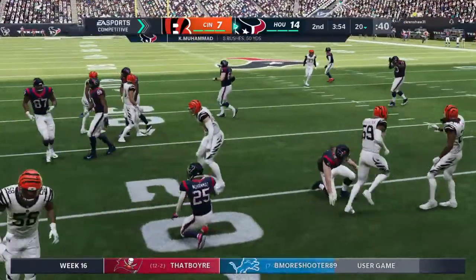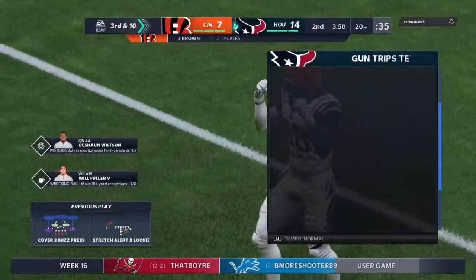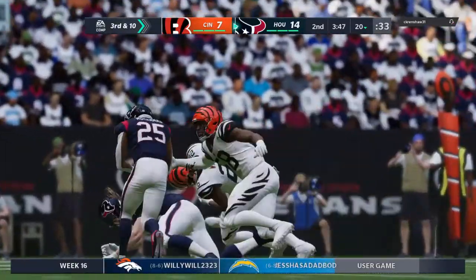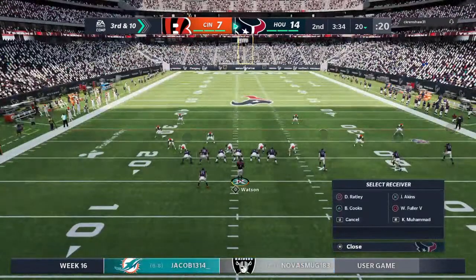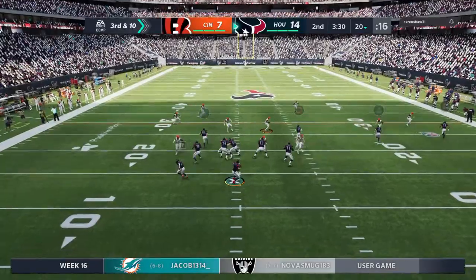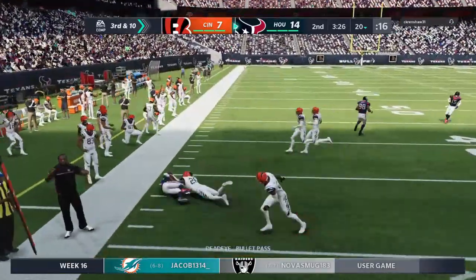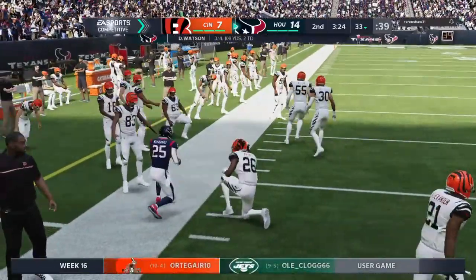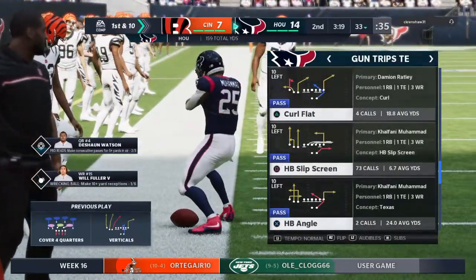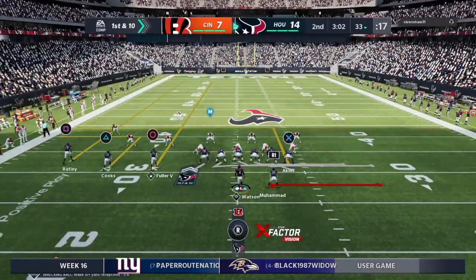And he got blown up on that play. Back at the 20. It's a loss of a yard, so it's back to 3rd and 10. And that's what I'd like to see out of this defense, a little fire, a little toughness. It hasn't been the best first half for them, but they did do a nice job there, forcing a loss on that play. Throwing on 3rd down, Watson. Got a man, and he hits him in stride. And he is going to have a Texans first down as they're able to get the 3rd down conversion. A fresh set of downs on a gain of 13 there for the Texans.